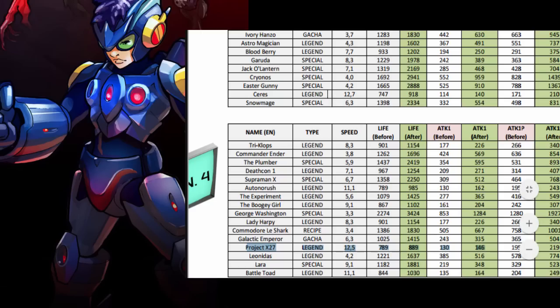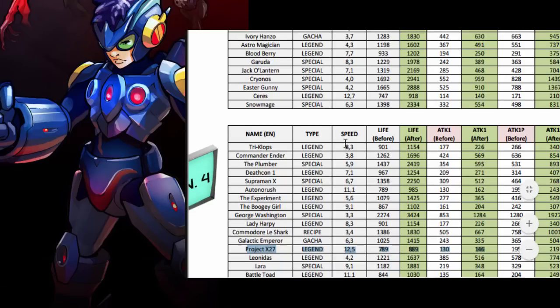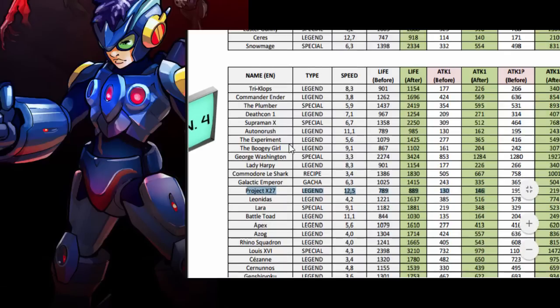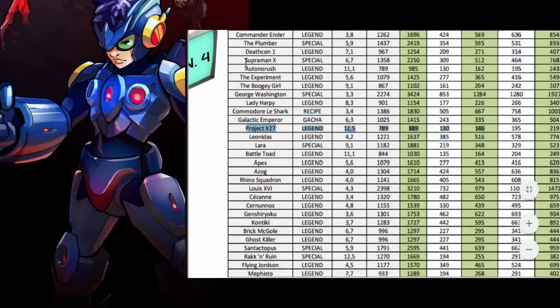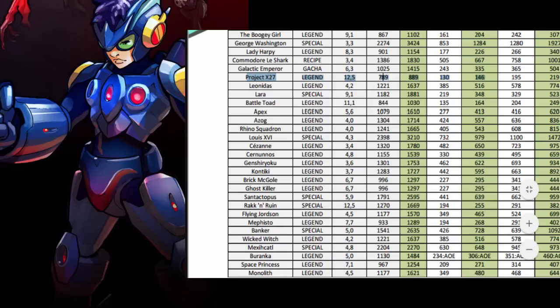Can't really move the screen, but you can see most of the post, but here it is right here. There are 3 pages, and I have it zoomed in because I would have to download it otherwise. So here's X27. As you can see, I already highlighted it.